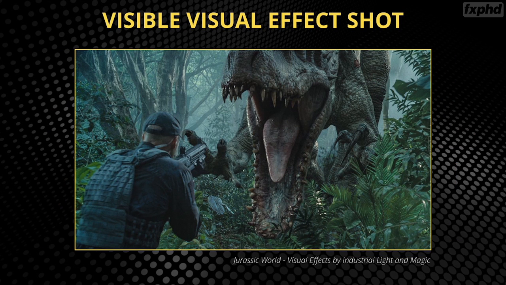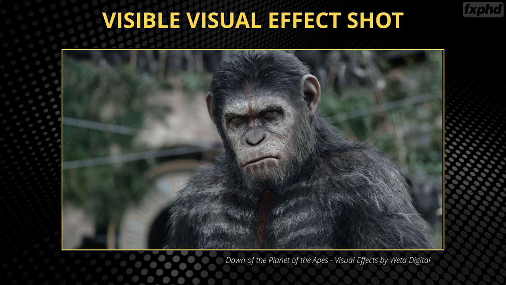So if we now move on to visible visual effects shots, these are visual effects shots in my mind that are designed to be seen. A very key one would be Jurassic World, Industrial Light and Magic's amazing work. There are a lot of things in here, mainly dinosaurs, that are meant to be seen, and people are meant to know that, and it looks incredible. But what you can see is they have made the dinosaurs look as real as possible. We know dinosaurs don't exist, but we look at this dinosaur and we believe that it probably does exist in the story and in what we're watching.